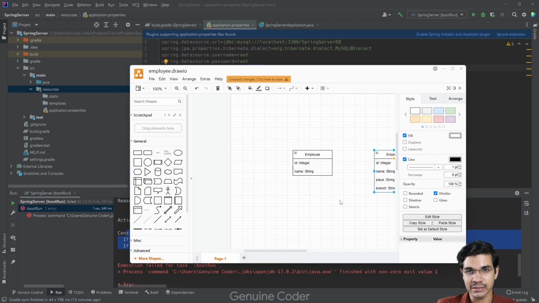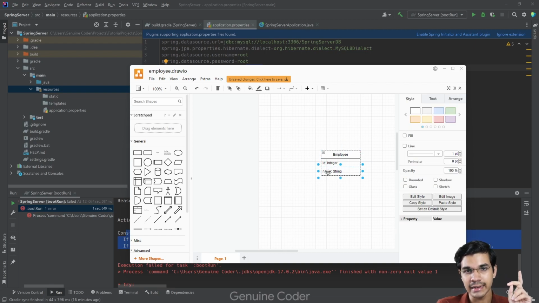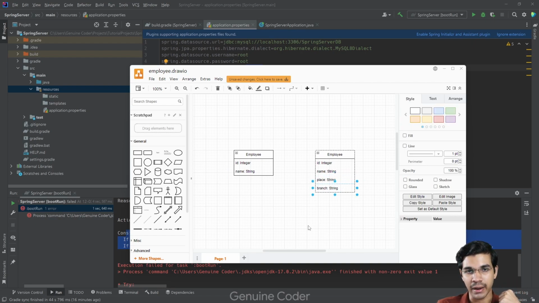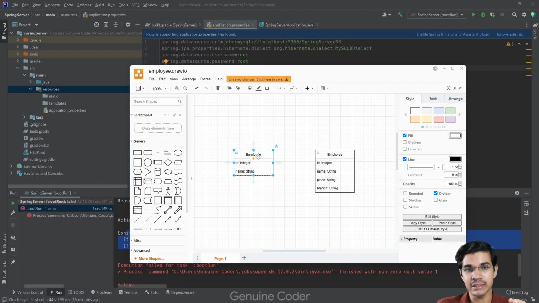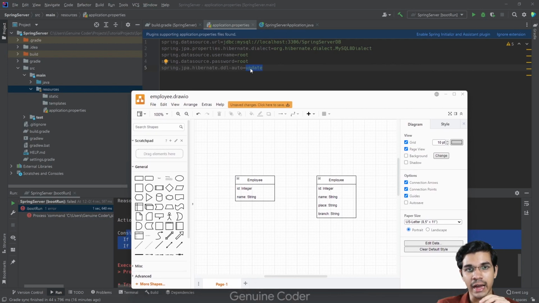Initially, let us forget about the second case. Then we ran our program and added some things, etc. So the schema is created, and a SQL table will be created for this with two columns, ID and name. Later we decided that we need more fields in the employee class, so we added the place and branch. In that case, what should happen? There are multiple ways, like SQL can drop this table and create a new table like that, but we have chosen the approach called update.